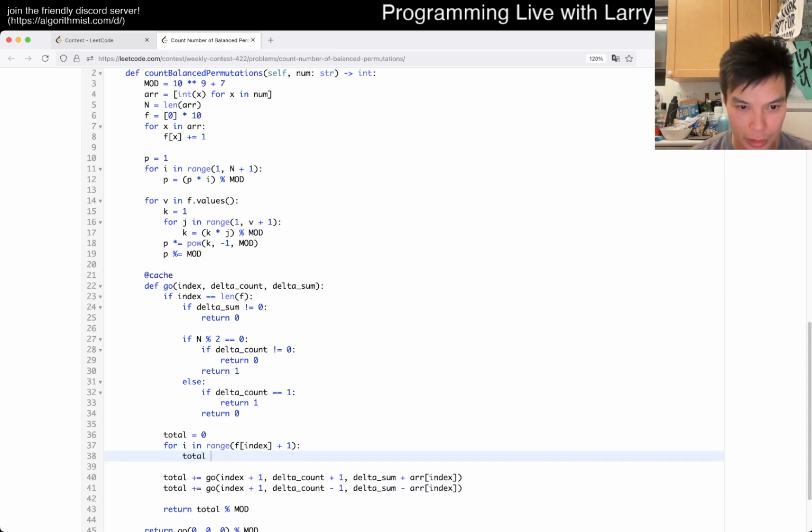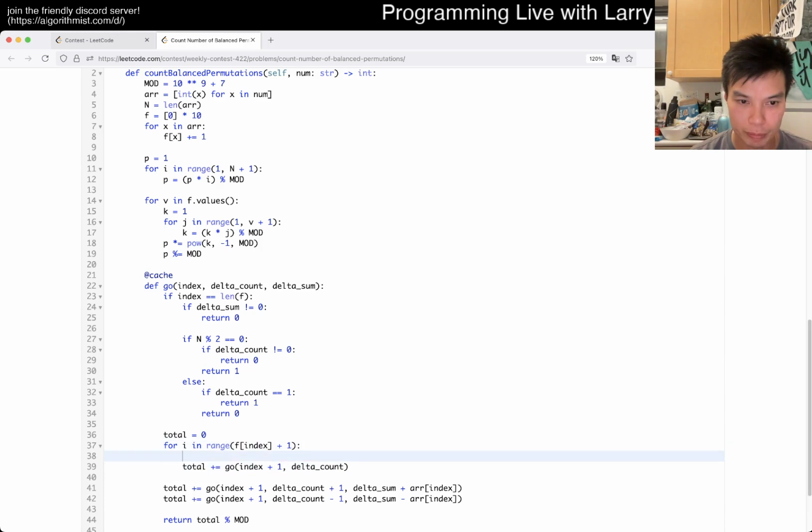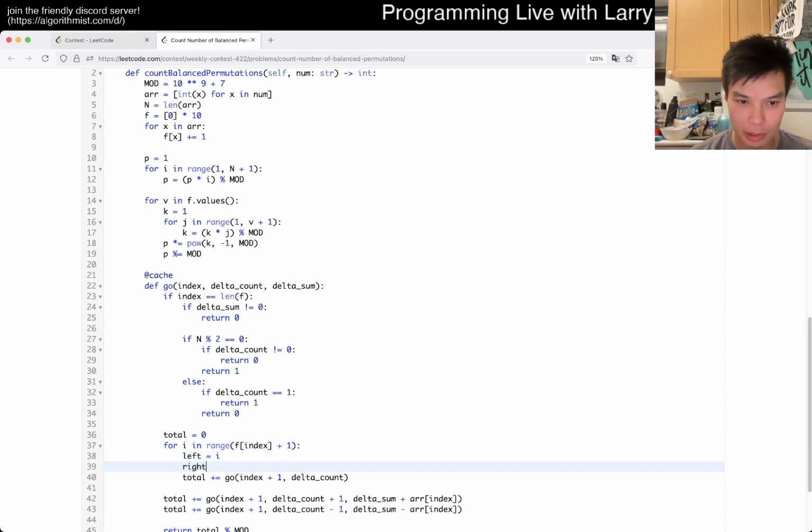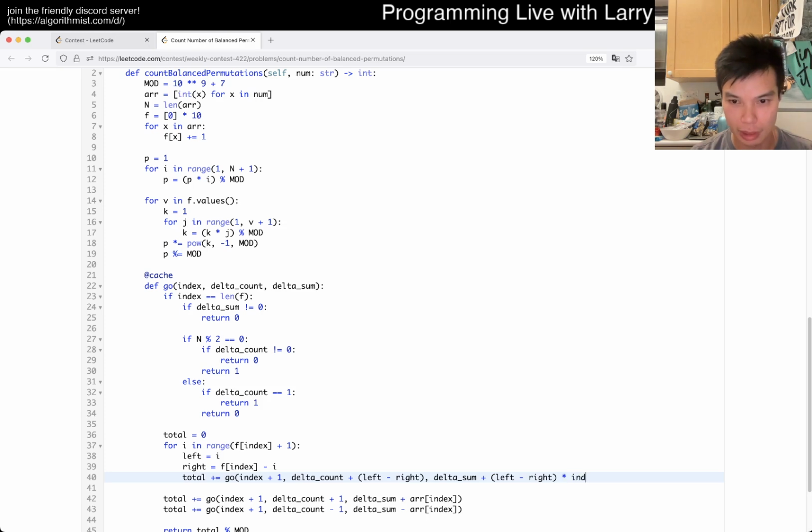So then now we add it to index plus 1, but then we have delta count. Left is equal to i, right is equal to f index minus i. So then now delta count plus left minus right, delta sum plus left minus right times index.